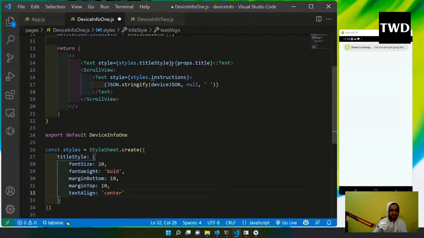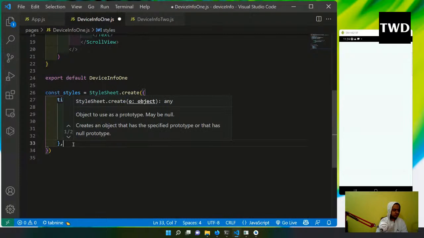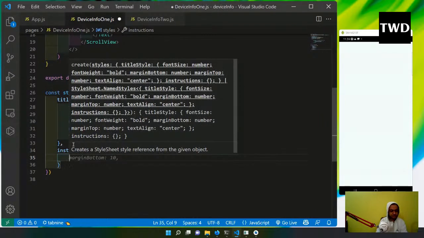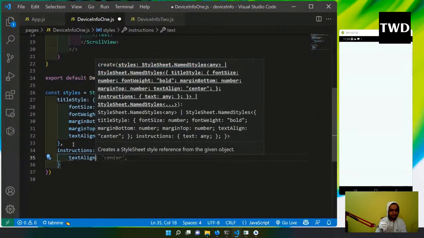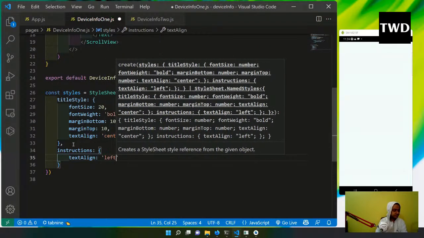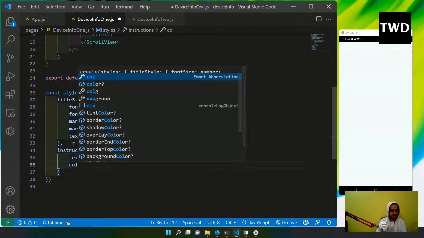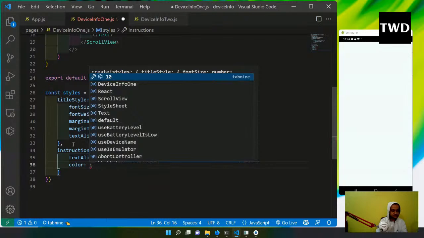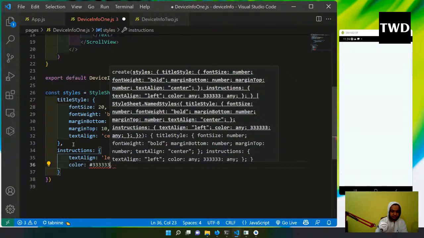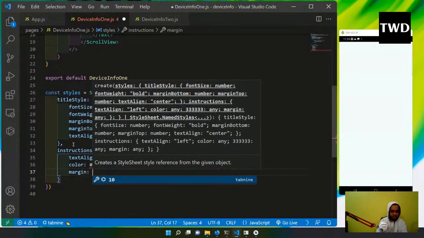Okay, the second one is the instructions I have to do. So I'll come here, comma instructions, and like this, text align is left, color is hash 3333, margin is 5.